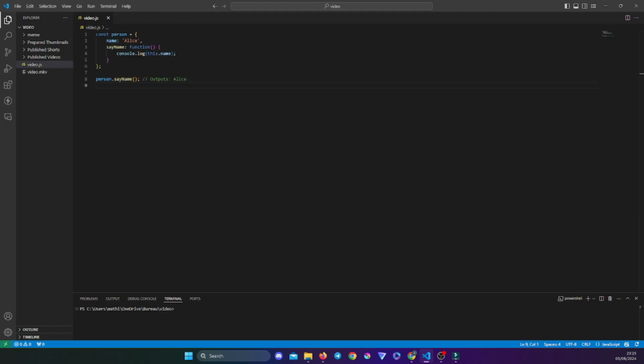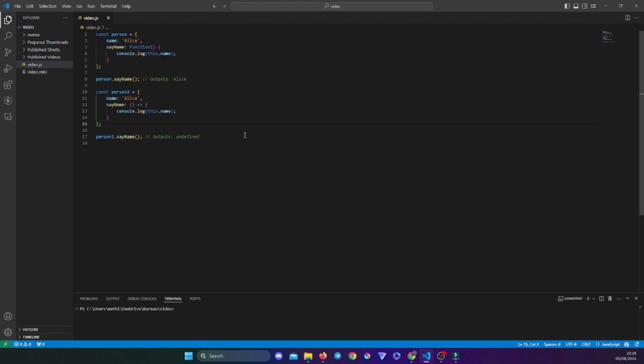One of the most critical differences between regular and arrow functions is how they handle the this keyword. In regular functions, this refers to the object that is calling the function, which is determined at runtime. Here is an example of code showing a regular function in an object and how this refers to the object itself. In contrast, arrow functions do not have their own this binding. Instead, they inherit this from the surrounding context, which is often the enclosing function or the global scope. So in this function, this does not refer to the person anymore, so the output will be undefined. This difference can lead to unexpected results if you're not careful.